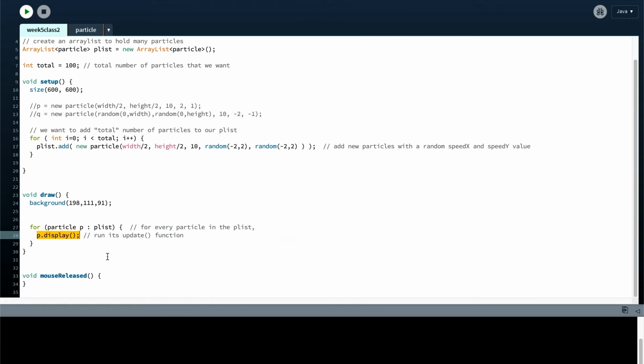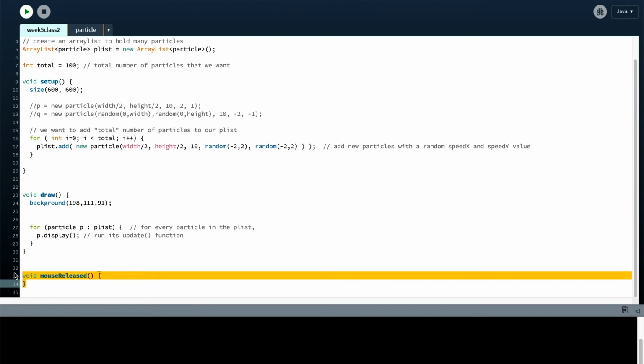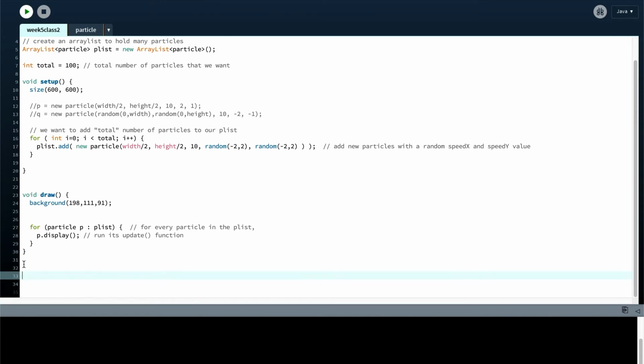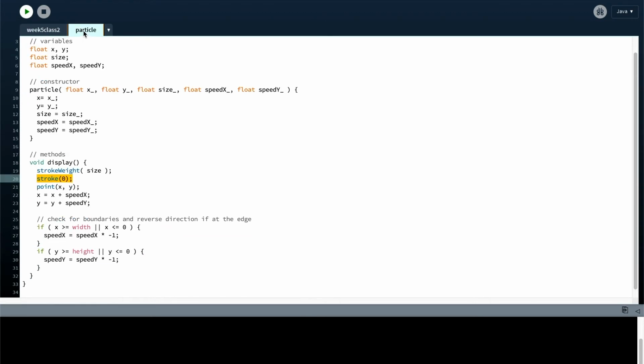Okay, so now what we're going to do is not add anything new in terms of stuff about the class, but let's make something kind of interesting with what we have already learned in these 2 lectures. First things first, I want to add the idea of there being a lifespan of our particles. So instead of having them hanging around forever, I want them to slowly fade out over time. So I'm going to come back to our particle here.